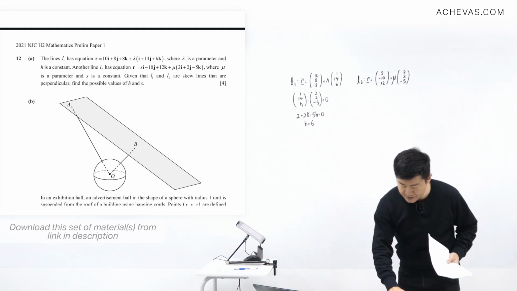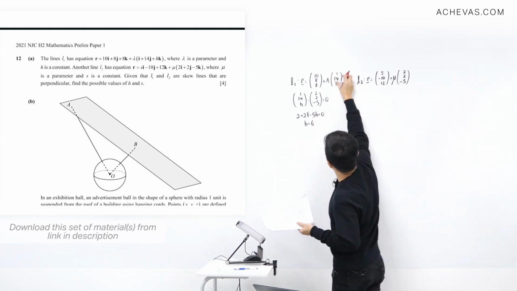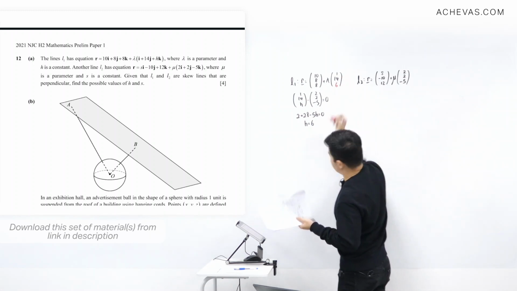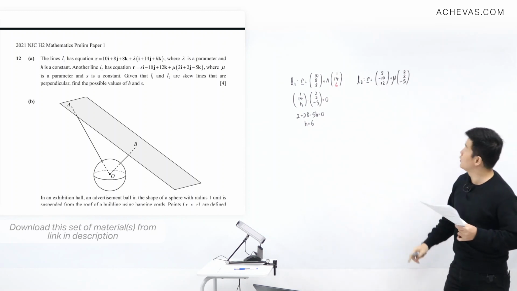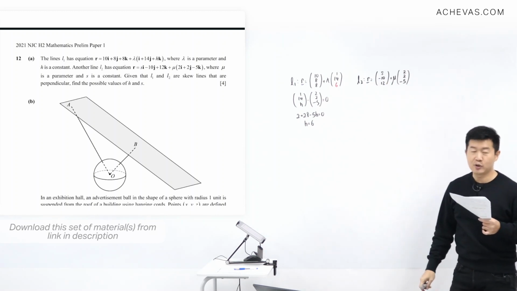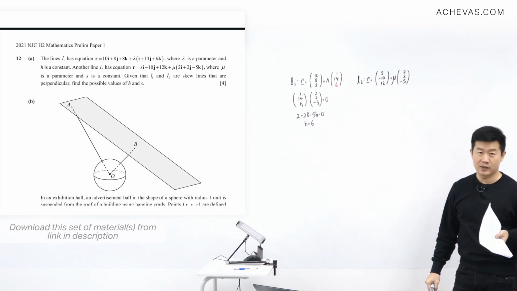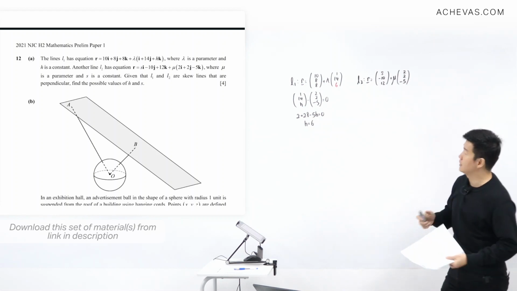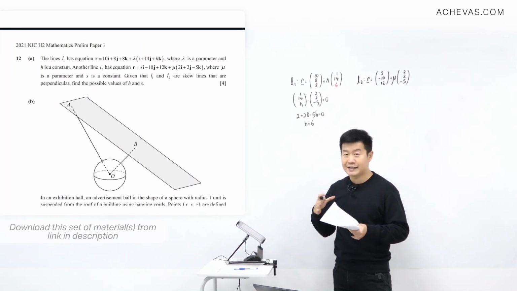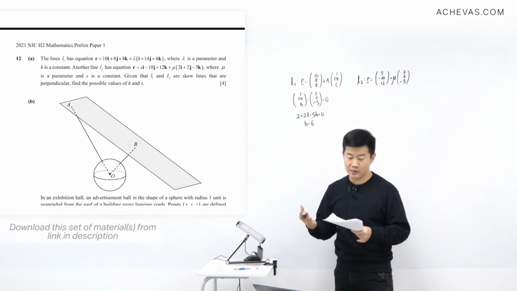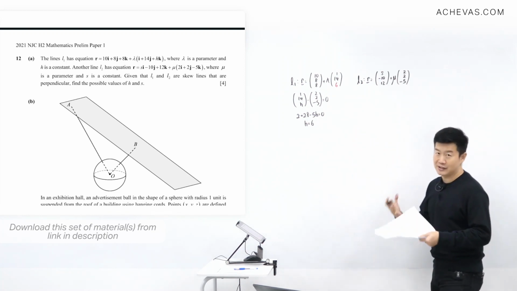Let me just replace this over here. We have already solved for this. So we now know that this is 6. And we have one more unknown to solve for, which is s over here. And I'm going to make use of the fact that they are skew lines. Skew lines are non-intersecting lines. So if I were to try to solve the intersection between L1 and L2, I shouldn't get any consistent results, right? So let's try to make use of this fact.